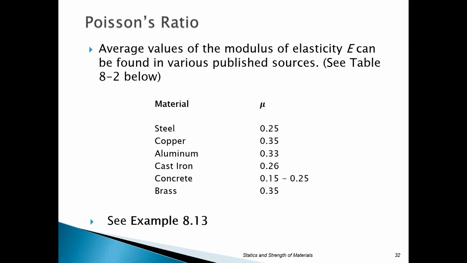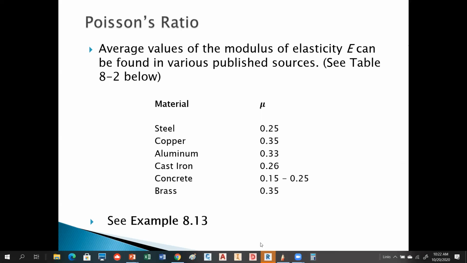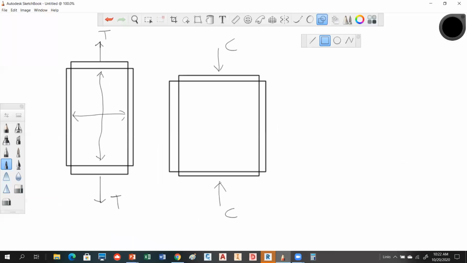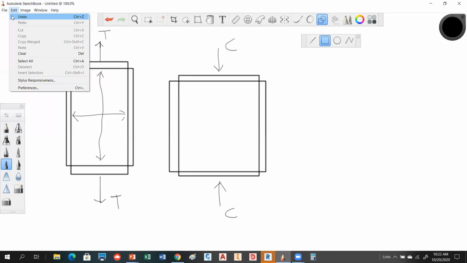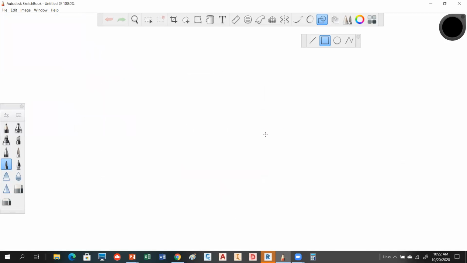Okay, here's an example we're going to do for Poisson's ratio. Pretty simple. Flip over to this. You won't use Poisson's ratio too much, so don't get too caught up on it. It's really pretty simple, actually. But let's do a new diagram here. We'll just do a real quick example of that. I think there's a couple of problems.